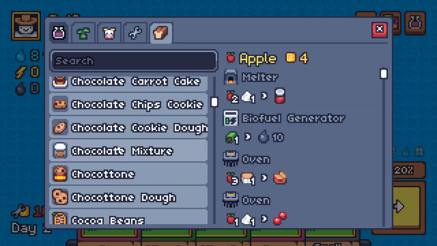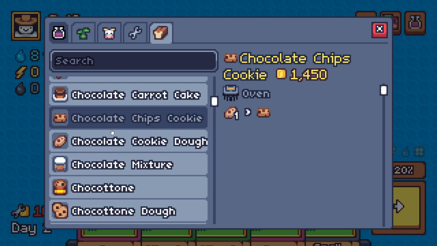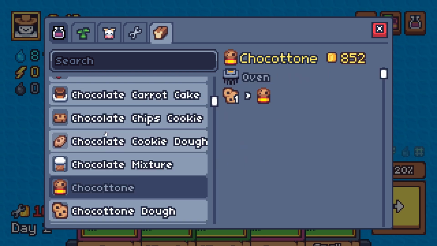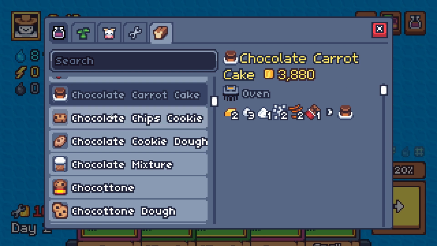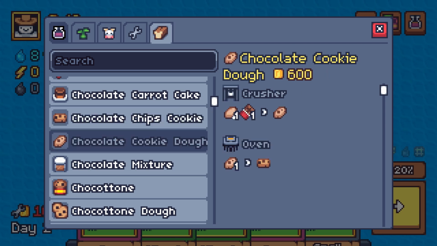So, to make the chocolate chip cookie, you'll probably notice that it does sell really well. $14.50, I mean, that's a pretty mighty sum. In fact, I think it might be the second highest in the game. If we look at some of these other products, obviously the chocolate carrot cake is the king, but the chocolate chip cookie is right up there as well. So $14.50. In concept, like I said, it seems simple. Chocolate chip cookie dough to the oven to make the cookie, right?